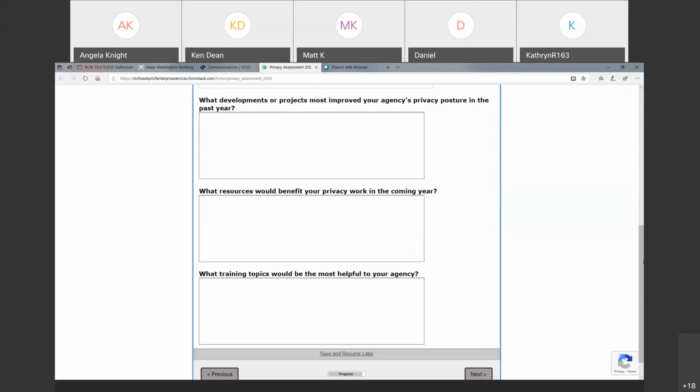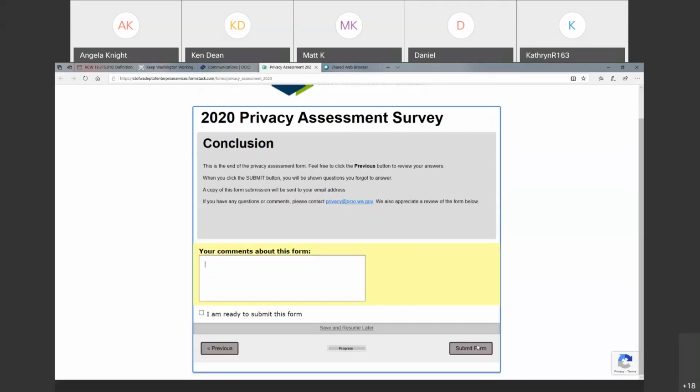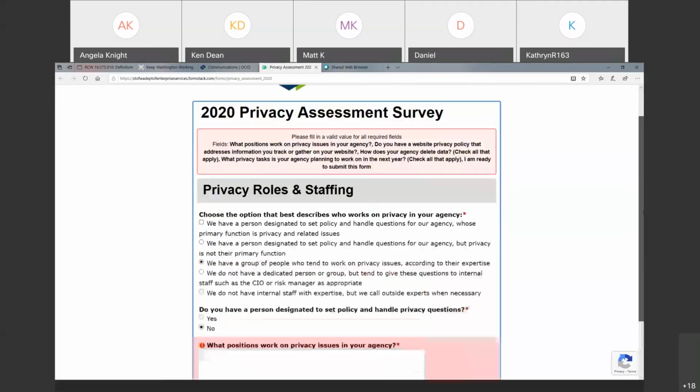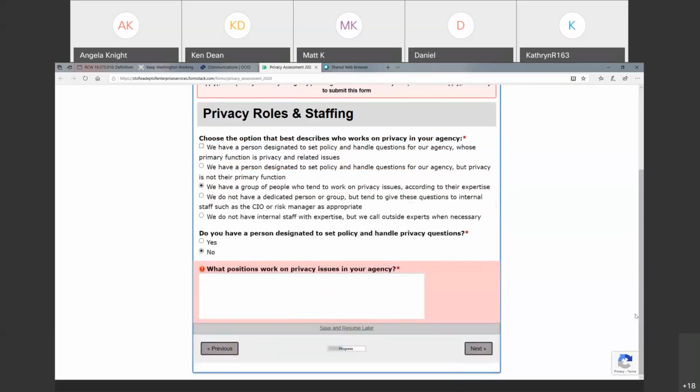So I will say that once we get to the next slide, like with several other types of forms, I purposely didn't answer one of the questions on the last one just to demonstrate that when you try to submit the form, it's not going to let me because there were some questions I didn't answer. So it will go back to the questions that I failed to answer, and let you know which ones you need to go back to.